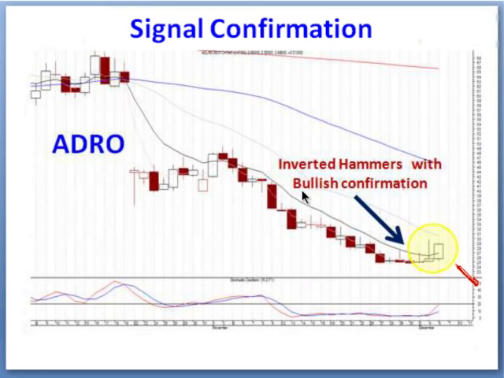Anytime we see this type of series setup, a series of dojis and your inverted hammer, bullish confirmation, what's a doji tell you? I'm asking all these rhetorical questions in case there's people in here that don't know what a doji tells you. It pretty much tells you there's indecision. So if one doji means indecision, that usually means something is changing in investor sentiment. If one doji means indecision, a series of dojis means greater indecision.